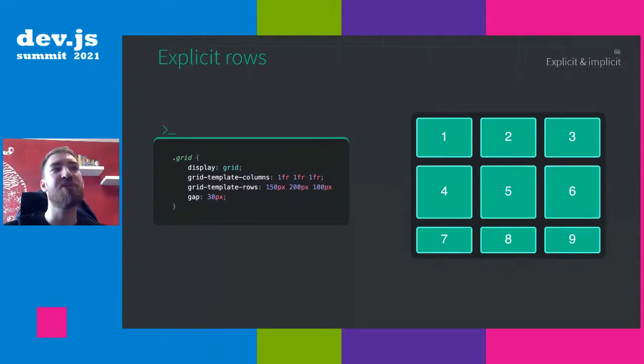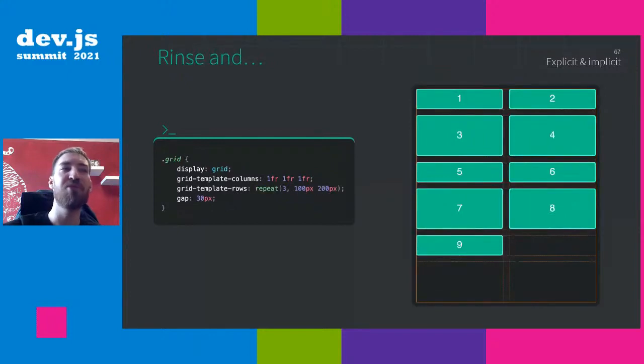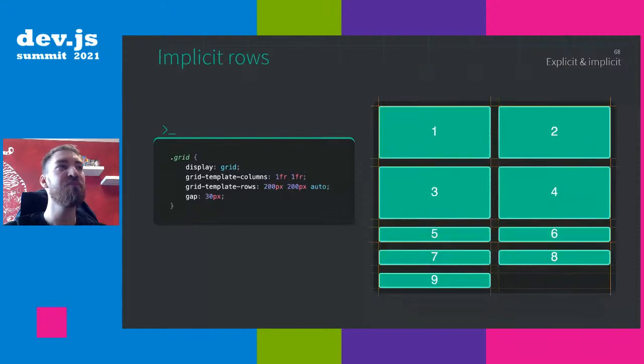And one interesting thing that we can do, we can use the repeat function and give it more units than 1. So we can here say repeat 3 times 100 and 200, and we have this kind of pattern when we have 6 rows explicitly defined by us, and they will be 100 and 200 pixels, one after another.